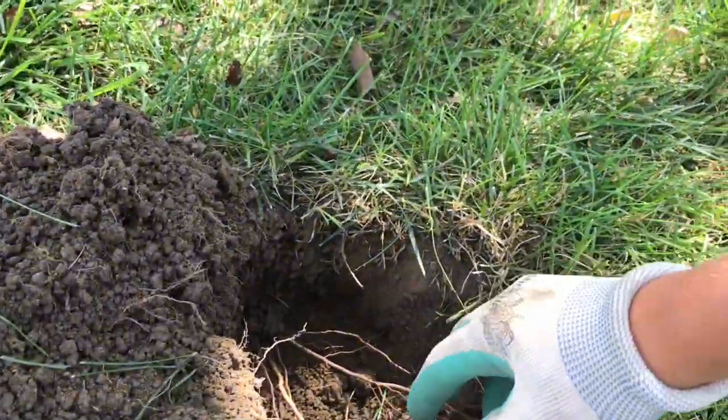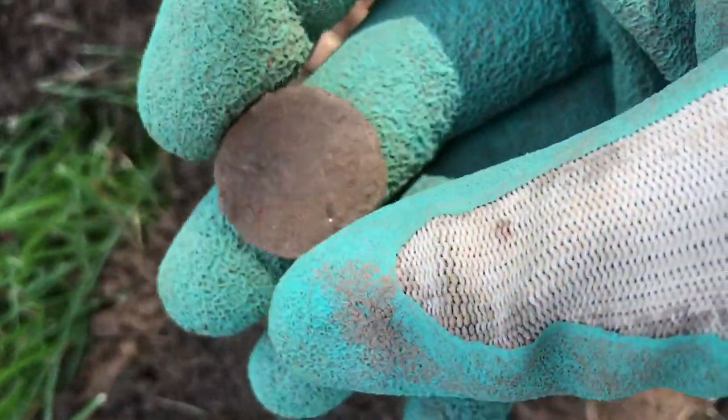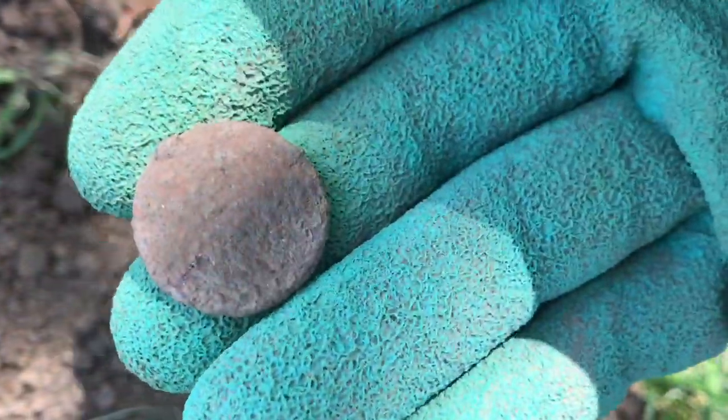Okay. So right here at a signal about 5 inches down, and got something right here. It's kind of heavy. It's got some decent weight to it, and it's also round, and it's got no shank. Wonder what it is. I don't think I'm going to be able to clean it off or identify it, though. It could be an old, like, iron aluminum token or something. Interesting. Let's keep on hunting.